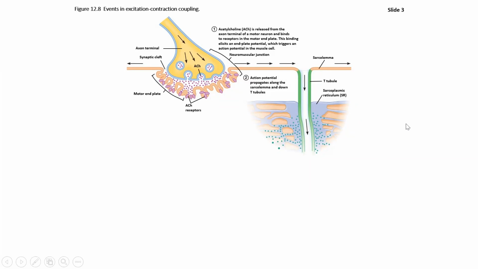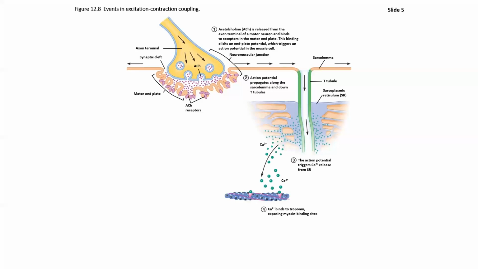After we have the propagation of that action potential throughout the T-tubules, throughout the muscle, the T-tubules are actually adjacent to the channels that are on the sarcoplasmic reticulum. And so when the action potential gets to these structures, it's going to facilitate the release of calcium from the sarcoplasmic reticulum. The sarcoplasmic reticulum is shown here in blue. That's where calcium is being stored. And we need to get that calcium from its storage area out into the sarcoplasm of the cell itself so that it can interact with troponin to regulate the process.